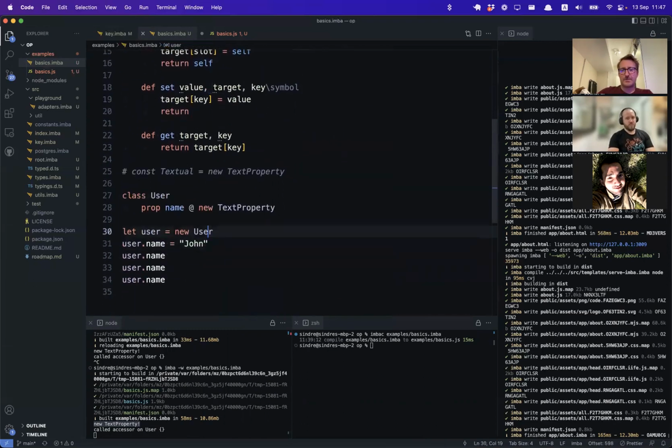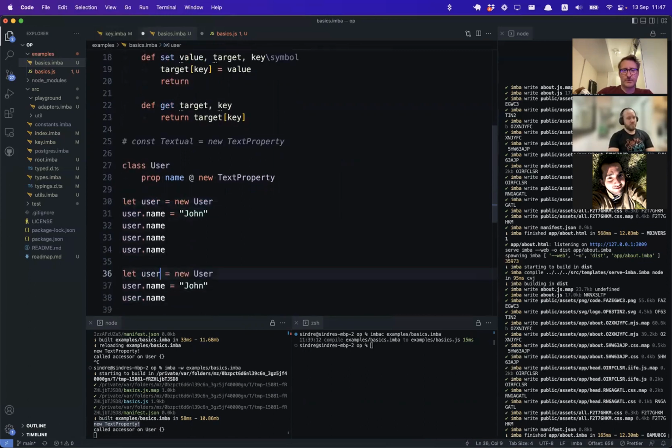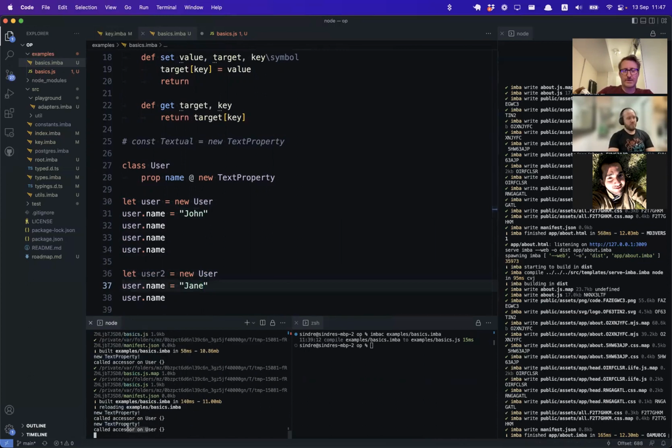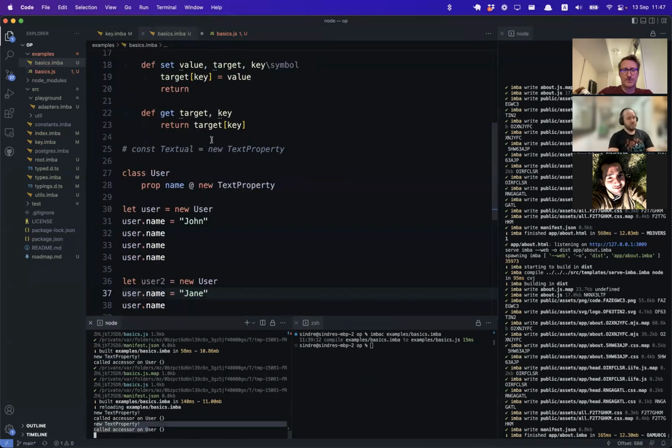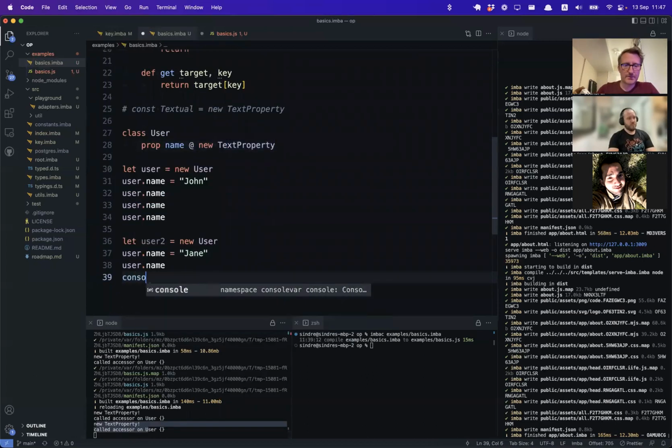But it's not that good because, as you will see, if I create another user, user2 here, and I set here, you will see that it actually creates two text properties. So somehow this is called 2 times. And that also means that, console log user.name, this is access to the actual rich text property, equals user2.name.